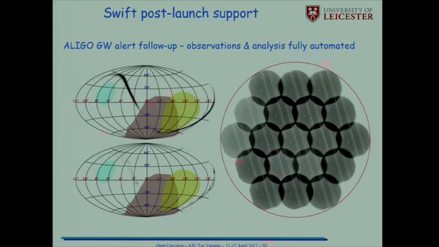error region. And then at the bottom below that, you can see a convolution of that LIGO error region with a galaxy catalogue, where we think gamma ray bursts may emerge, so we only try to look at the galaxies. And then on the right you can see an exposure map from one of the mosaics which the SWIFT X-ray telescope used to try to cover some of this advanced LIGO error region. That's a relatively small one. We're making much larger, very shallow 50-second observations, trying to cover as much of this gravitational wave error region as quickly as possible to detect the associated X-ray source.